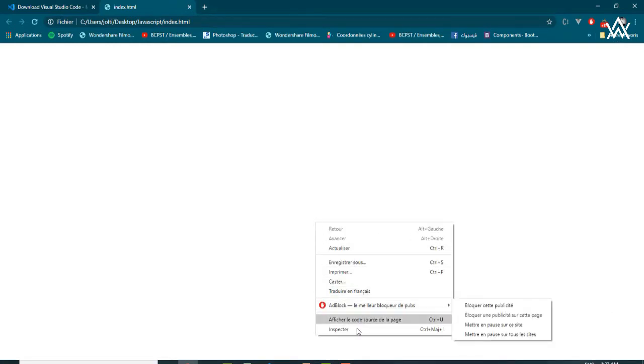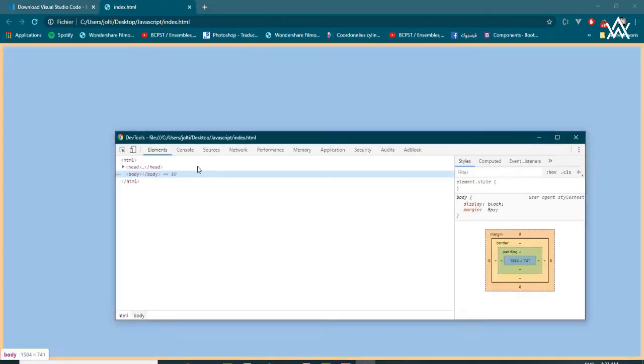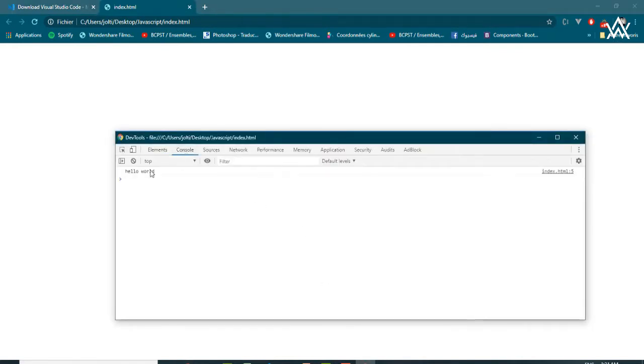To see the result of what we have done in our editor, you can open the inspector. We are inside a normal, empty page, so I will right-click, click inspect, click on the console, and I have something here: hello world.